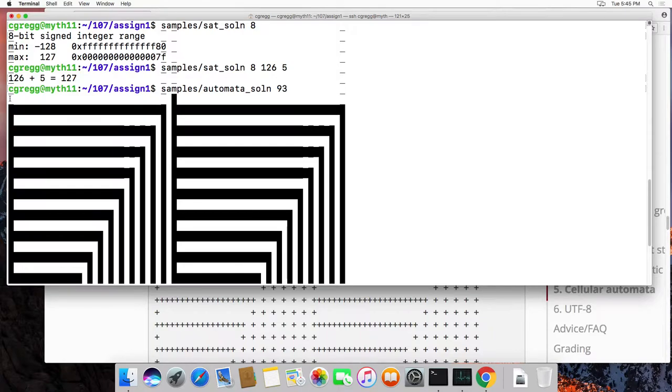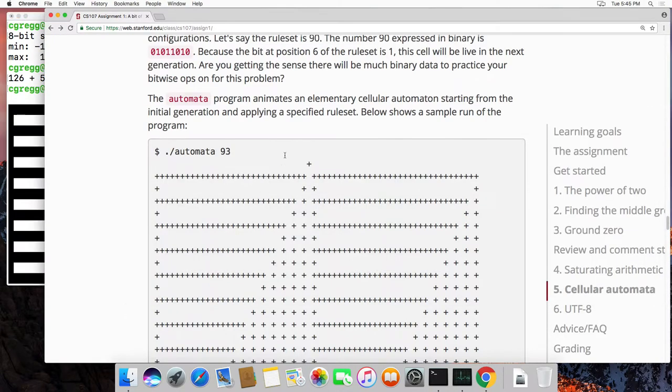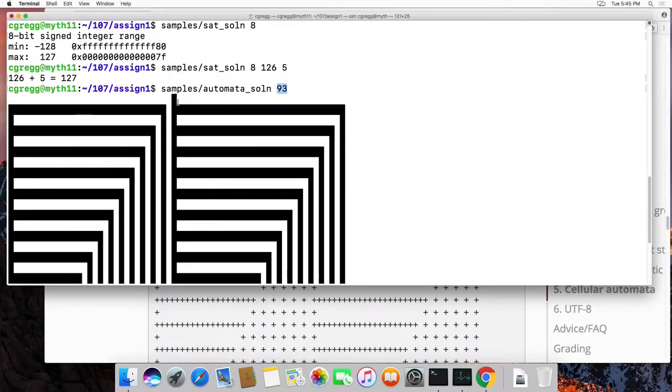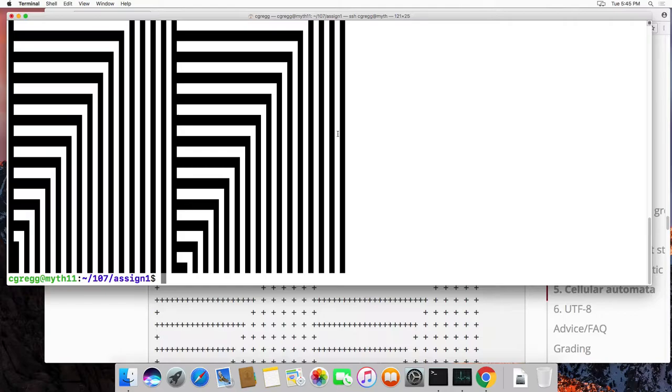But basically, the first generation is this line here, which I guess when I highlighted it disappeared. But the middle one is a 1. Okay, and then based on rule set 93, it says, oh look, if it's a 0, what's it going to be in the next generation? Well, that was 90, so 93 would be a 1, so it's going to be a 1 in the next generation if it's a 0, and if it's a 1, it's going to be a 0 as well. But that's how that one works there.